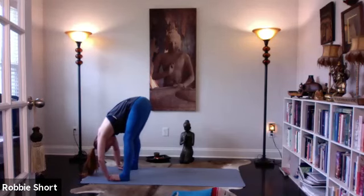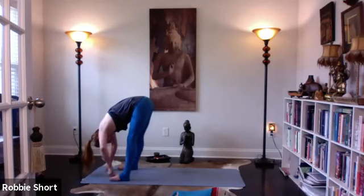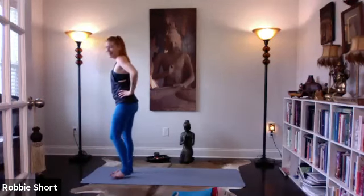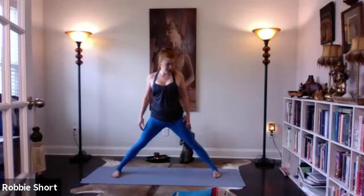From foot over hand pose, remove the hands now. Bring them back to your waist. Drive your torso up. Bring the feet together. All right, we're gonna step off to the side. Make sure you have a nice distance between the feet.